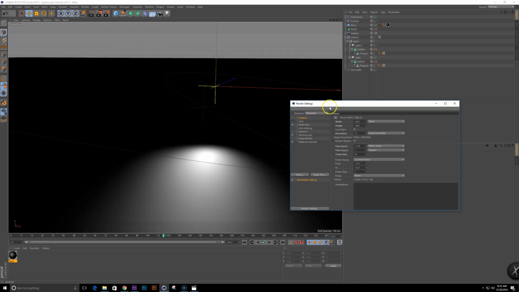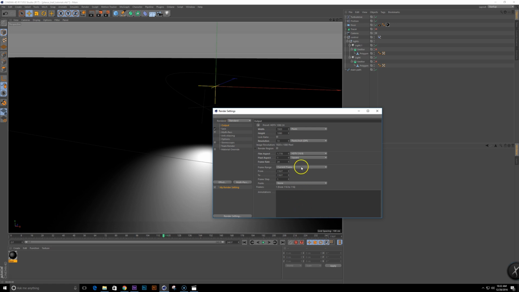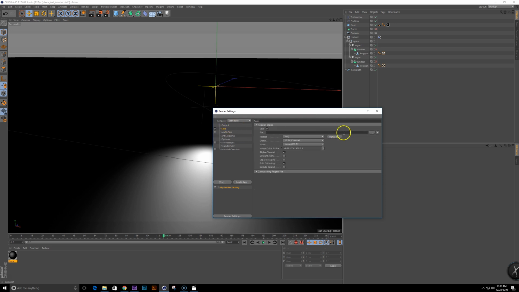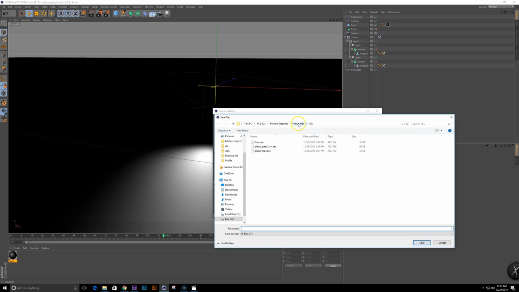Okay, so I'm gonna go to my render settings. I'll put all frames, right? Under save, let's go render. Plexus trail. I'm just gonna name it something. Floor.